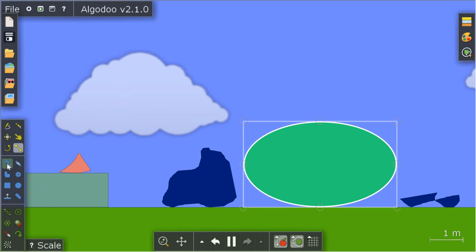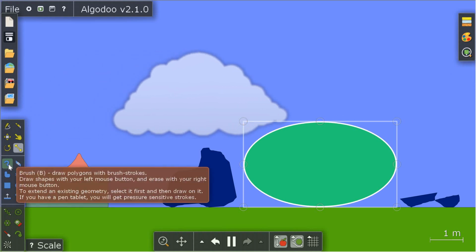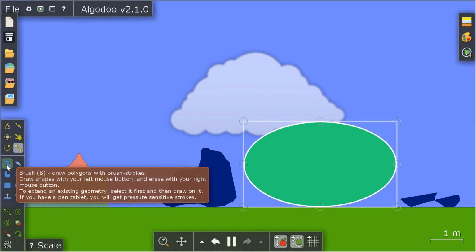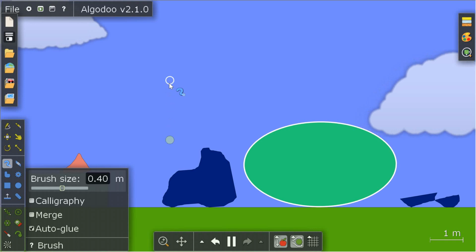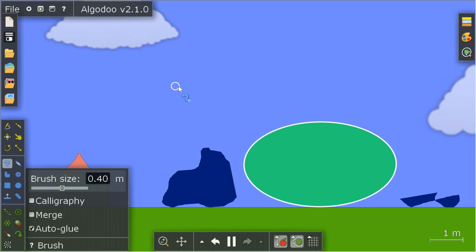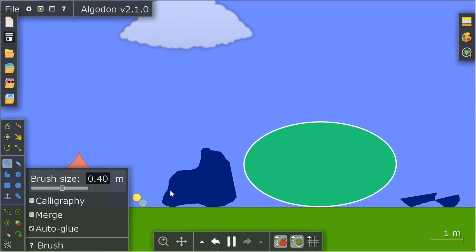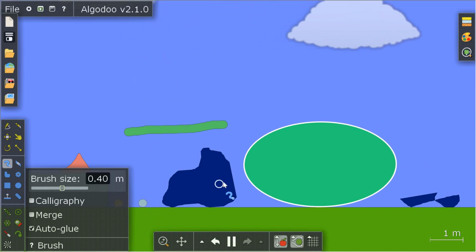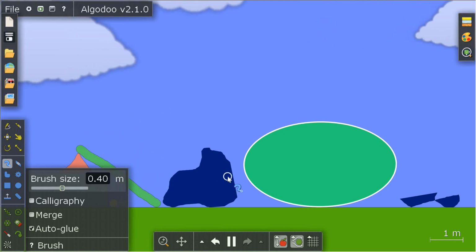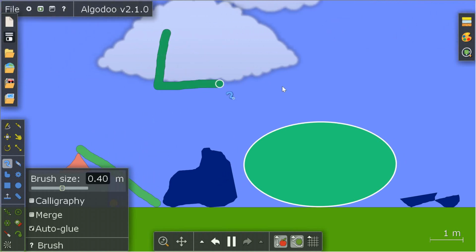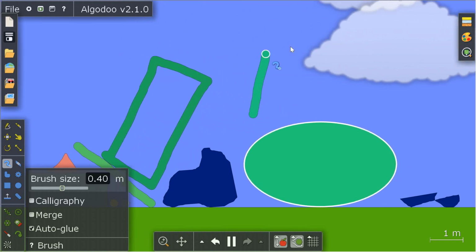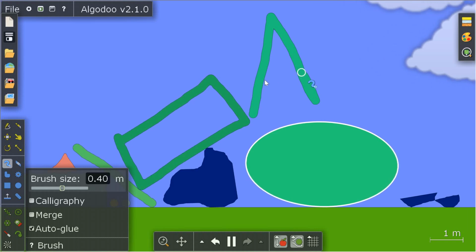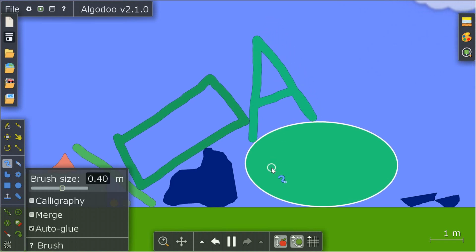Now this is another group of tools. In this group of tools, this is called a brush. If you select this brush tool and just click with left mouse button and then release, a ball will be created. A circle will be created that will be attracted towards this ground. But you can drag with this brush tool. So a stick will be created. You can draw rectangles as well with this brush. You can draw alphabets with this brush tool.